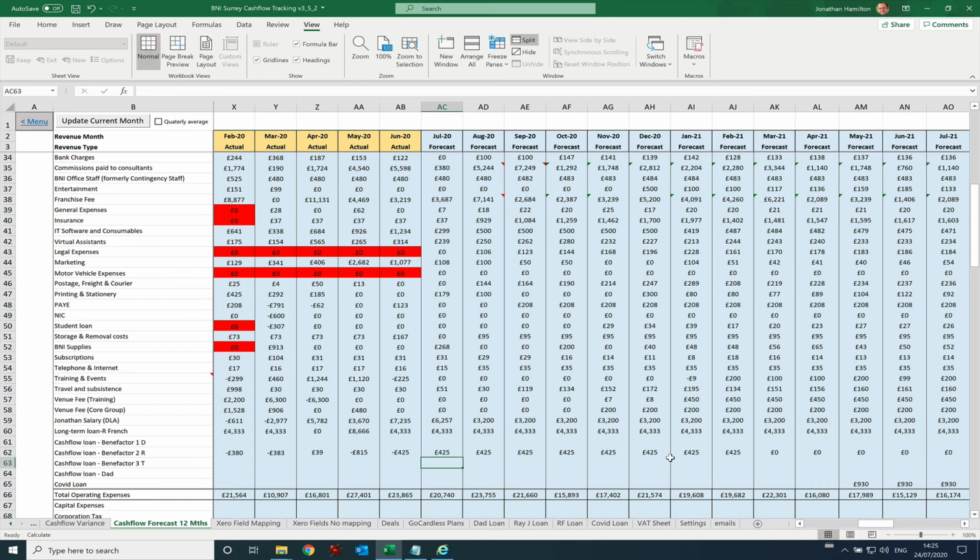So that does actually, did that not make any difference? Right, no difference at all to the title. Why on earth would it not make any difference to the title, which definitely should do? Well, that's another issue. The amount of that loan isn't affecting the total expenses at all. That's bizarre.